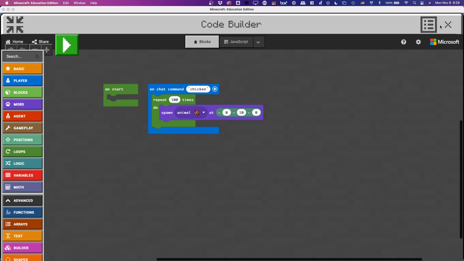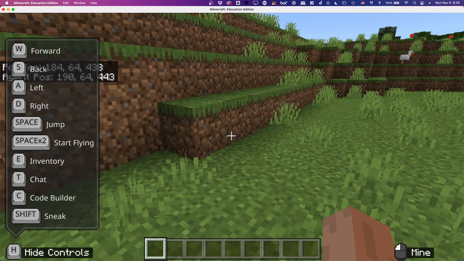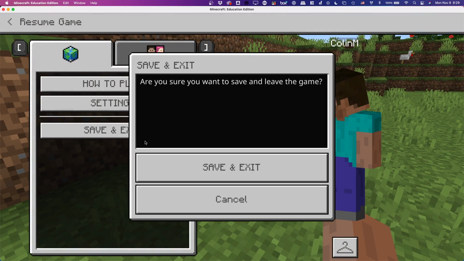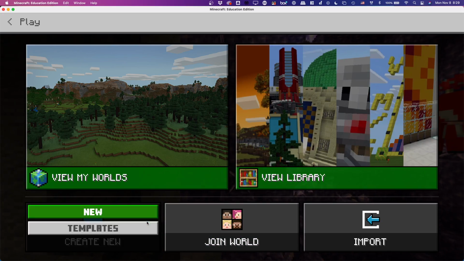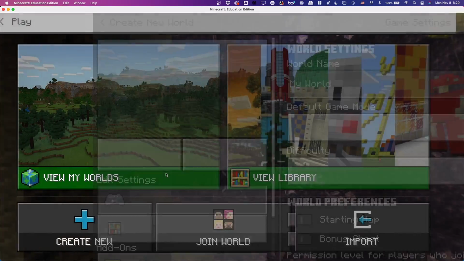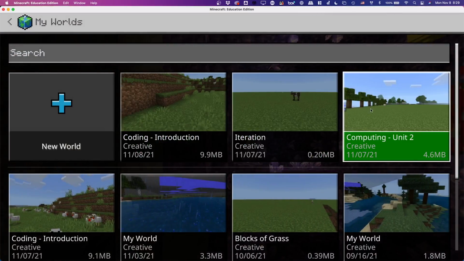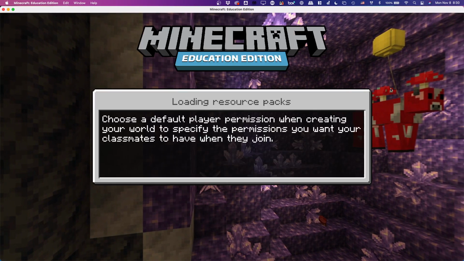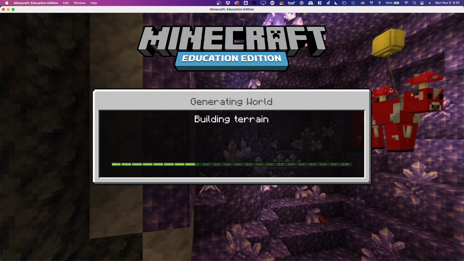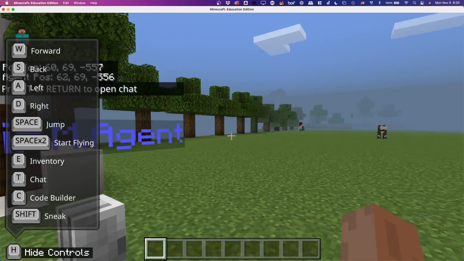Okay, all right, so let me close that and quit this world. Oops, that's not what I wanted. Okay, so number 2. I imported it yesterday, so it's already there.